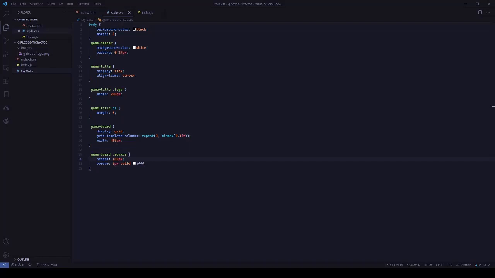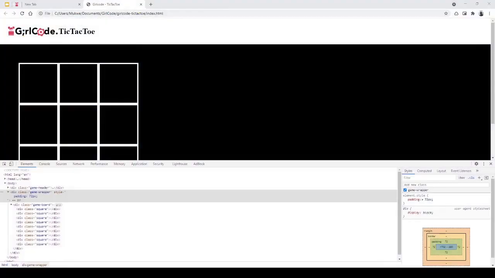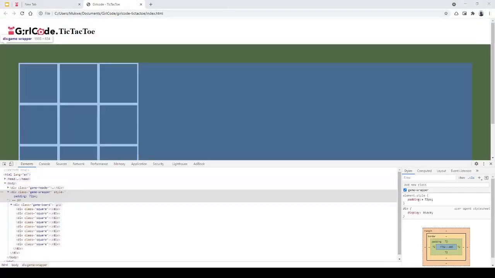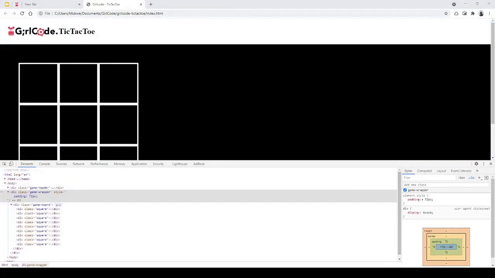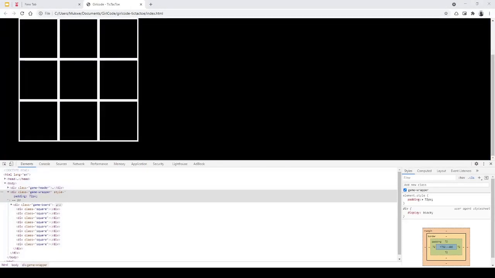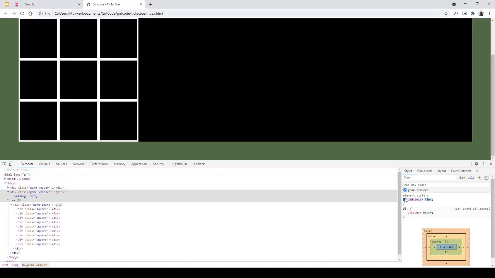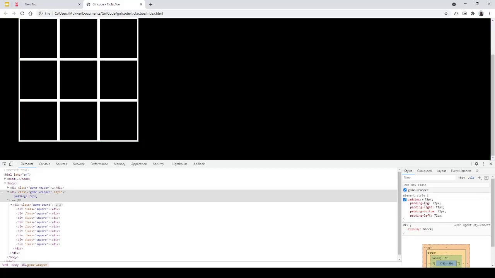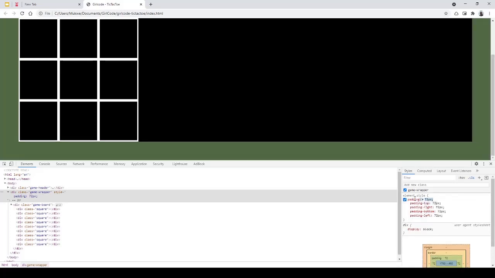So we have the padding for top, we have the padding for right, we have the padding for bottom, and we also have the padding for left. So for your information, I'm sorry. So the padding, we have added a padding around here, right? So the padding for top, padding for right, padding for bottom, and padding for left. So now note that the padding goes in a clockwise direction. If you check here, top, right, bottom, left, so it goes in a clockwise direction.